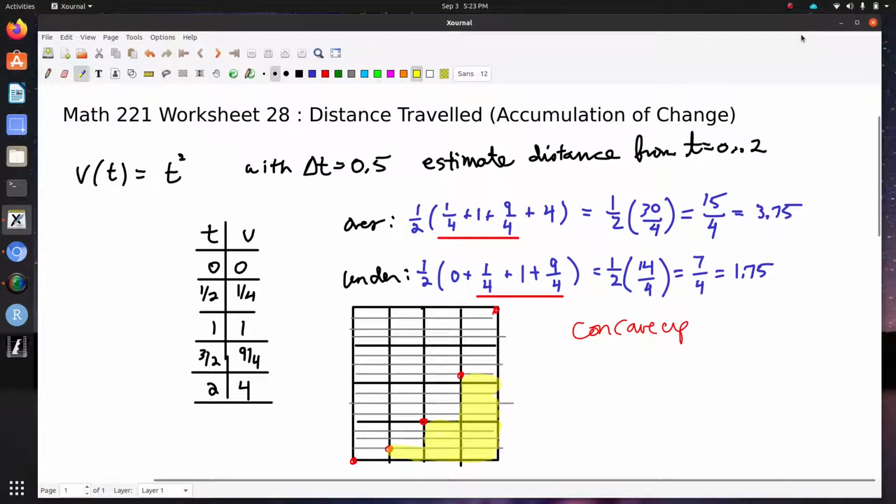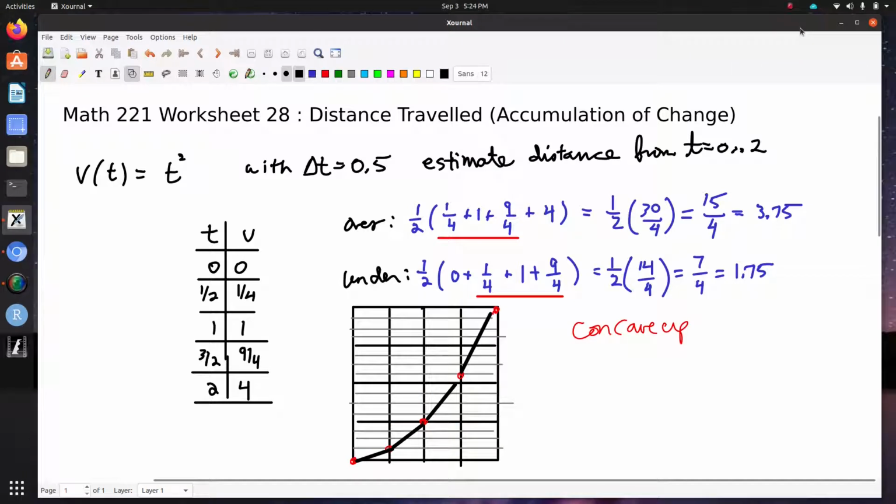Okay, so this is what it's going to look like if we underestimate everything. We're going to make the boxes on the smaller end. And this is what it's going to look like if we overestimate what's going on. So the overestimate and the underestimate in your mind's eye, I hope that makes sense.